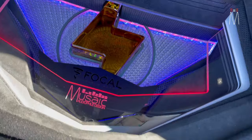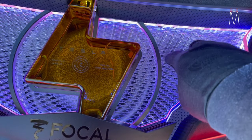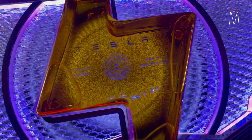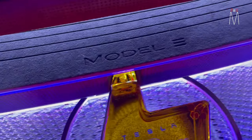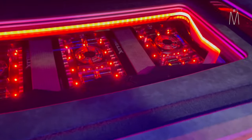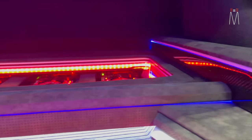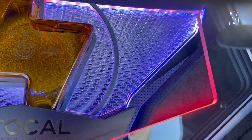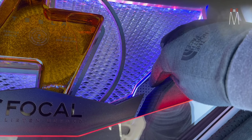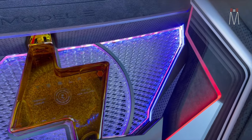This is all grill material that the sub plays through. The sub grill is also lighting up with multiple variations of LEDs — I can overlay a video so you can see what it looks like fully lit up at night. There are multiple layers in the trunk creating this unique shape. Starting with the bottom layer, you can see through two layers of acrylic here — it's perforated Alcantara suede, which is physically the top of the subwoofer enclosure. Then you have four or five layers of acrylic, all lit up differently through their own controllers.